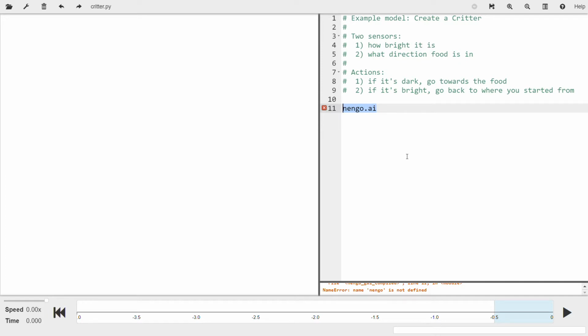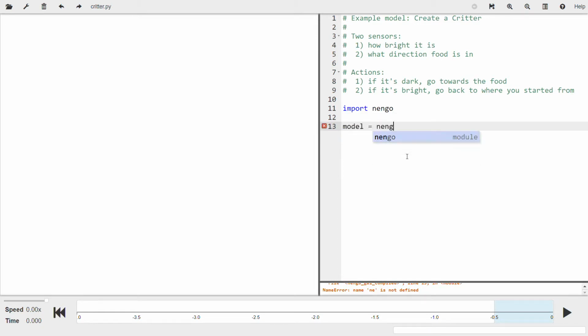So how in the world are we going to do this? All right. So this will also be a little bit of introduction to the Nengo coding as well. It's a Python package, so the very first thing we're going to do is import Nengo. That'll give us access to the Nengo stuff.